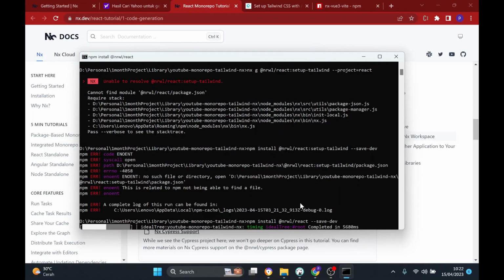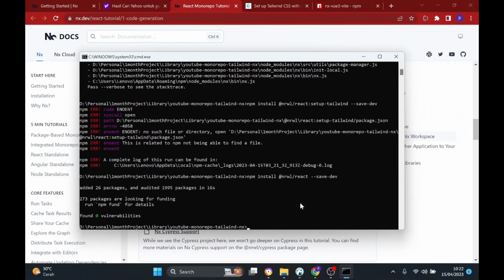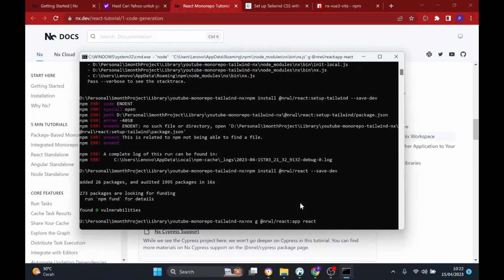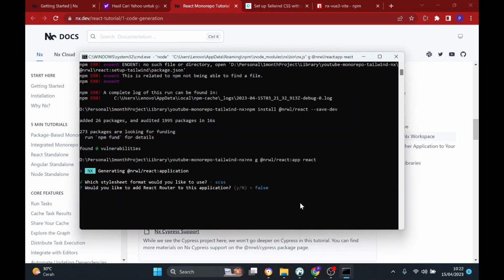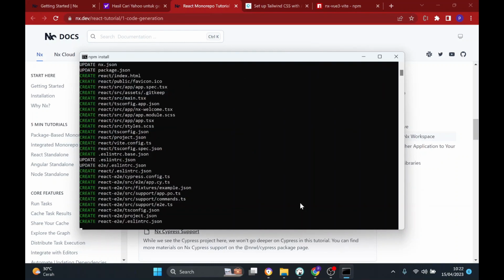We just install the package first, and then we're going to run the package for creating a project in here. So I'm going to create a project app React. This is to separate the React, Angular, and Vue. I'm going to use maybe the .sass in here. Okay, then we're going to use Vite. We don't use Webpack anymore. It's just more complicated than Vite. And wait for a minute.